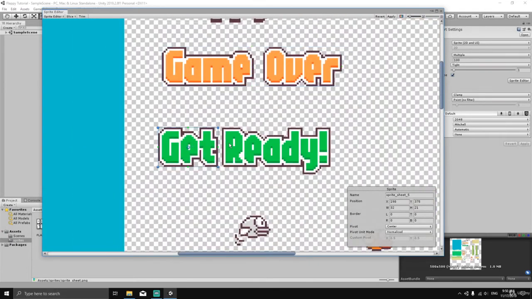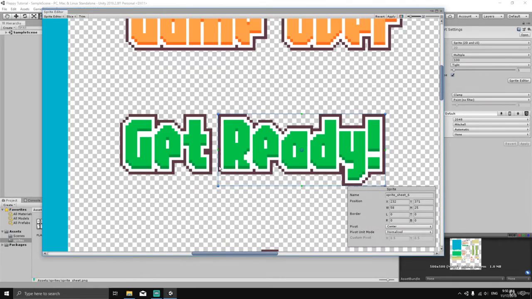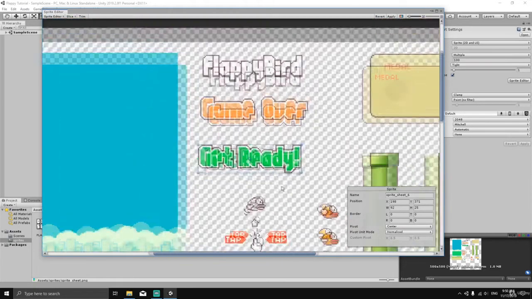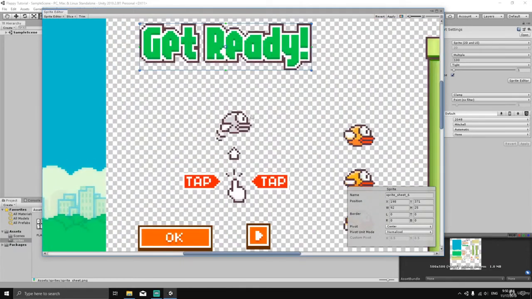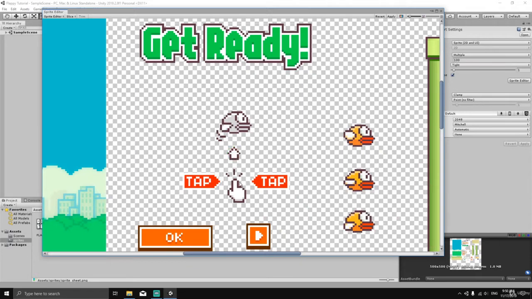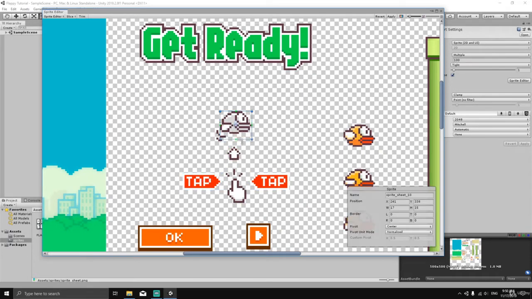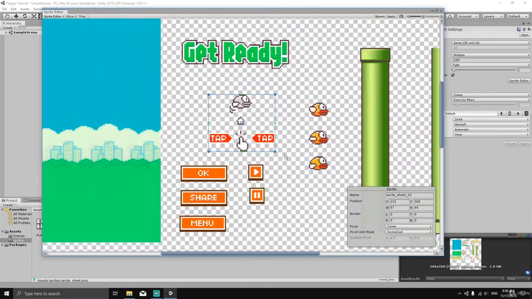With Get Ready, the same thing happens, so just make sure to fix that. Drag the outline like this, so it's just one single sprite. And here we want this to be one single sprite, but you can see that there are many different individual sprites. So we're going to get rid of all of those, and then drag it to the right, so we make one single sprite. Okay, so we have that done.